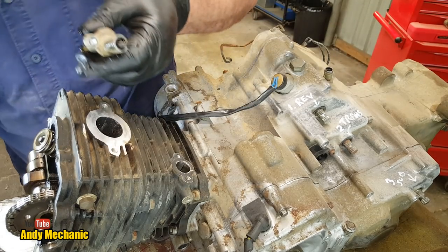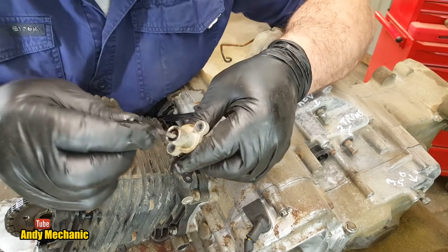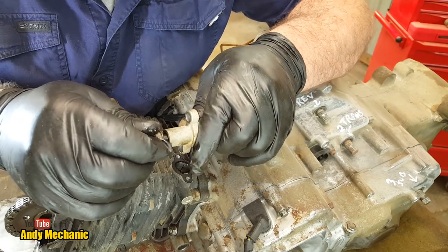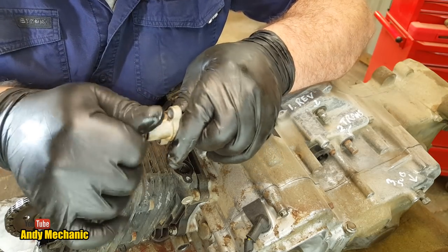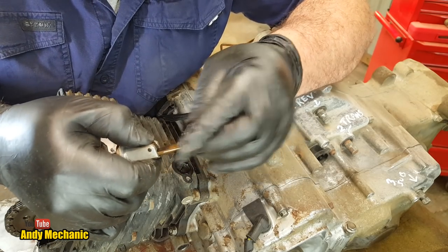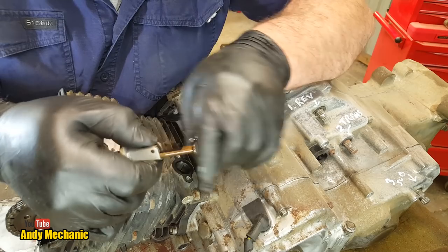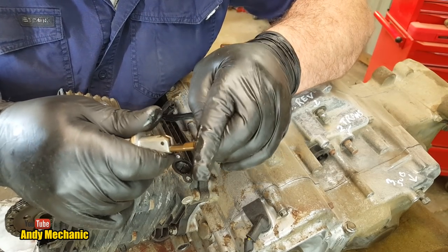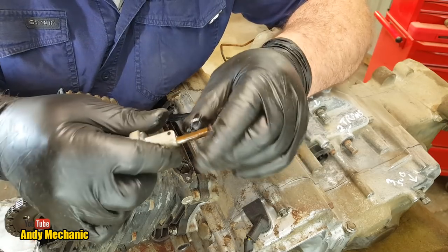Right, where's the end piece? I'll put it all back together because you never know. The top end might be good. And if it is, some one of you out there might want the top end of this engine. There we go. Right, you can see if I hold that pawl now, it's under spring pressure. And I can't push it back in when the pawl's in place. That's how it should be. So that's in pretty good nick.